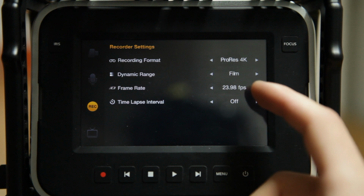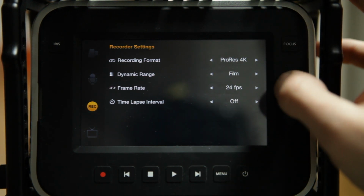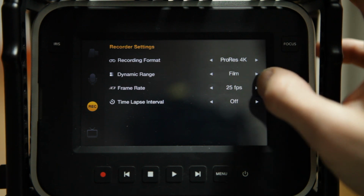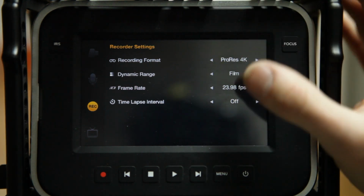Next would be your frame rate. I'm on 23.98. Next one up would be just 24. Next one up, 25. Next one up, 29.97. And next one up, 30. And that's it. And then time-lapse interval.